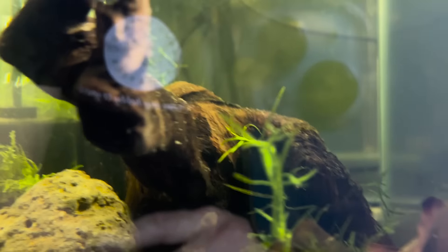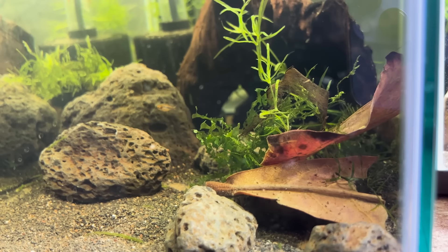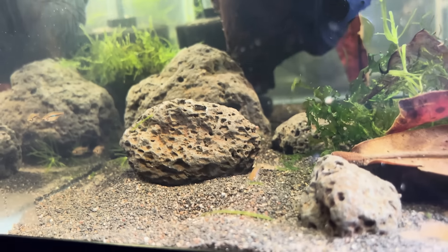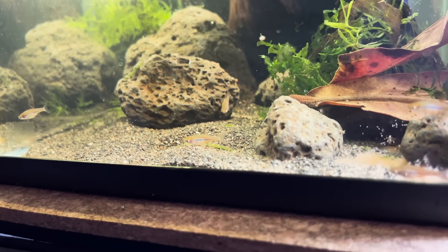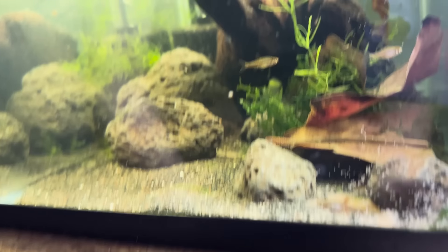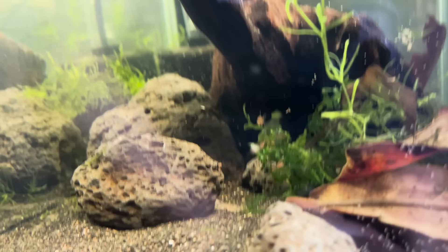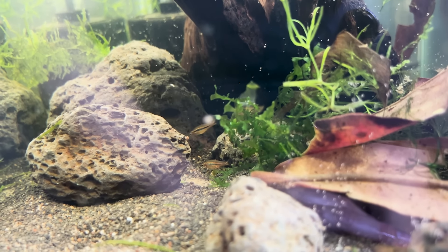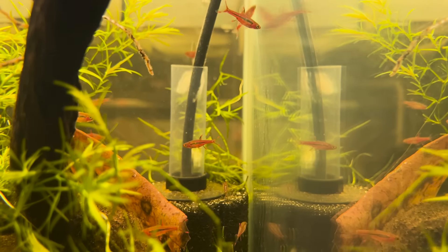Oh, check — he's posing for you! Look at him. That's a cool fish. And what's down here? In here should be Exclamation Point Rasboras — I've just gotten these a few weeks back. Oh, they're cool. I'd love to breed those in the future. You can see why they're called Exclamation Point. Imagine the first guy who collected those!